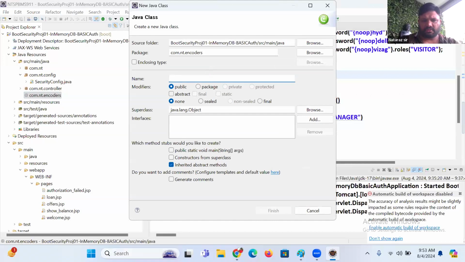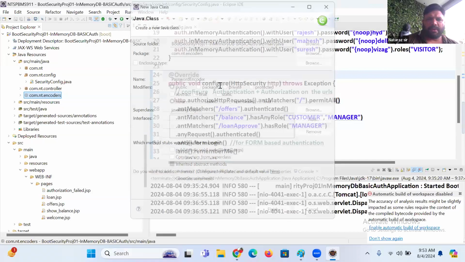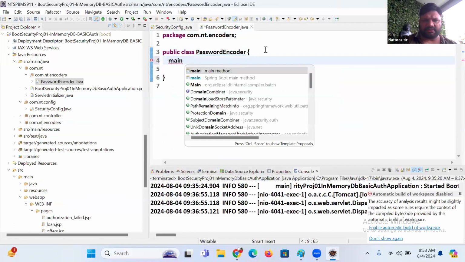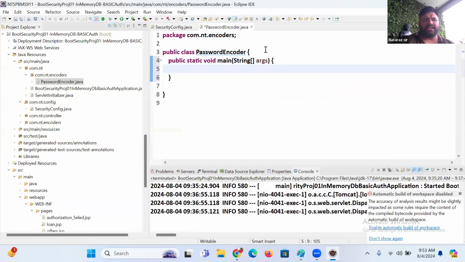Right click, new class. Password encoder. What is there? Main method, right?